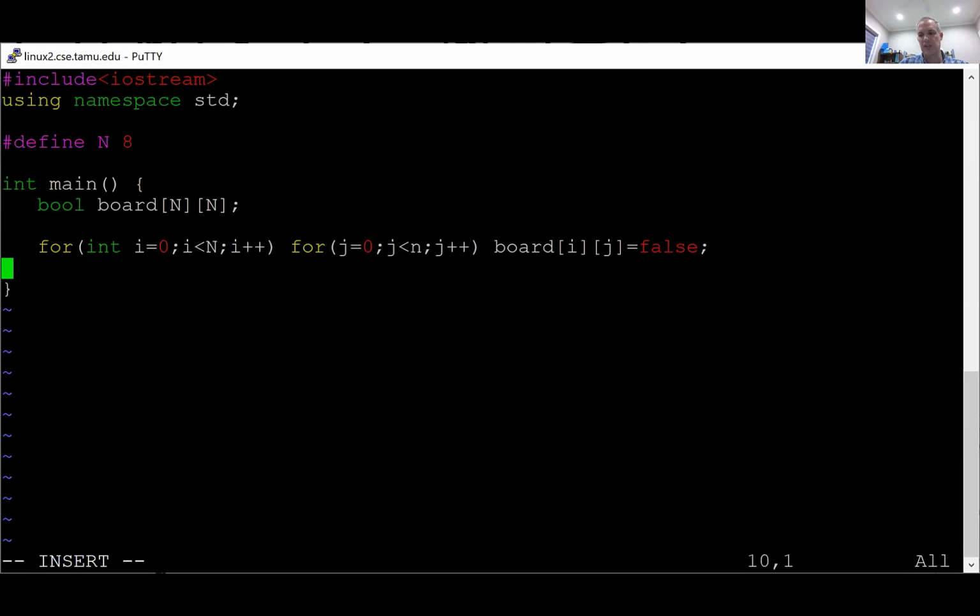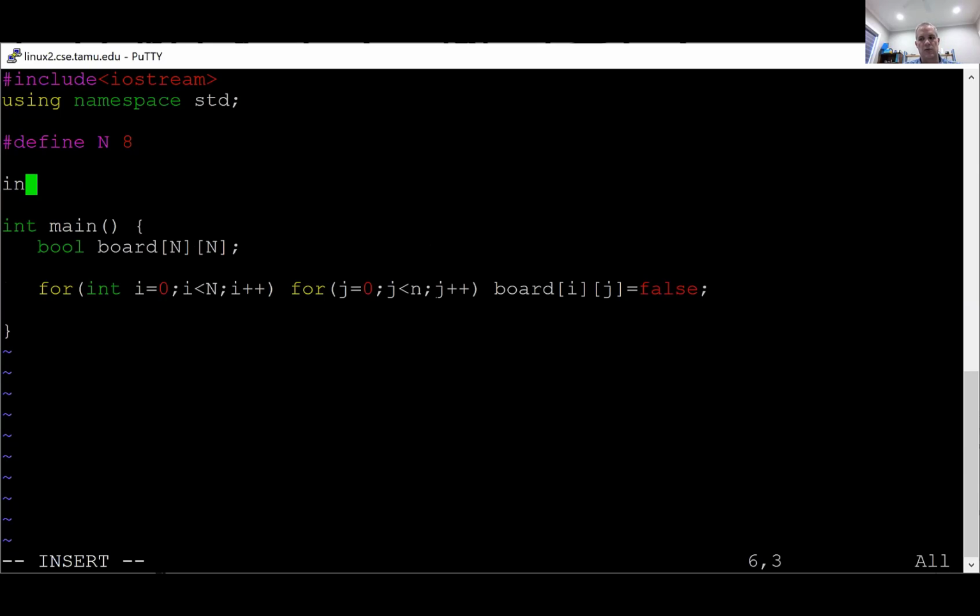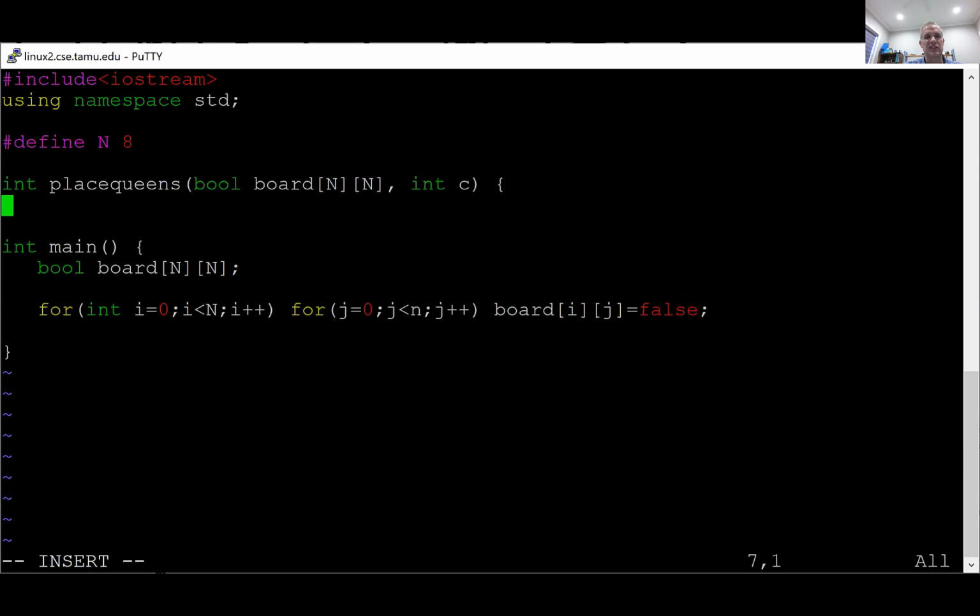Okay, so we start out with an empty board, and I'm going to create a recursive routine that is going to let me basically see, can I place a queen at a particular position on the board? And if you remember what we said, we're going to place a queen first in the first column, then the second column, then the third column, and so on. So I'll have a routine, something like placeQueens. So I will say int placeQueens, and I'll take in the board that's N by N, and I will take the column that I want to place the next queen in.